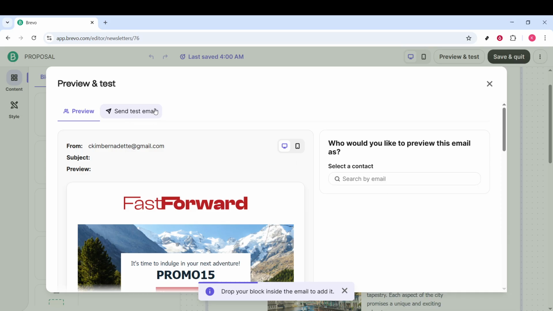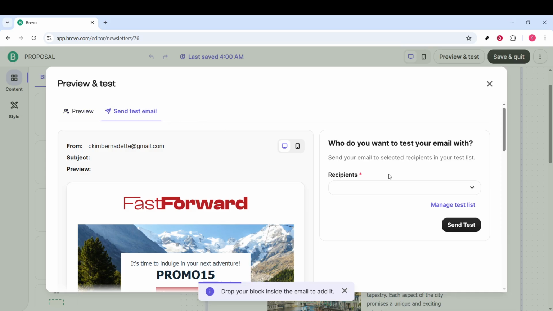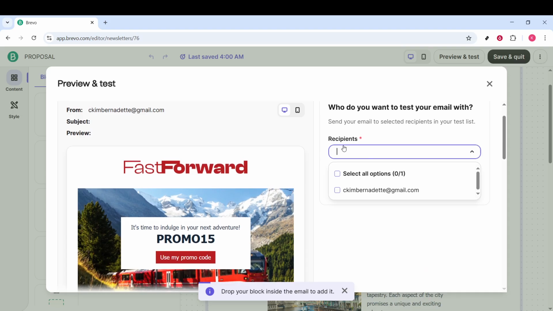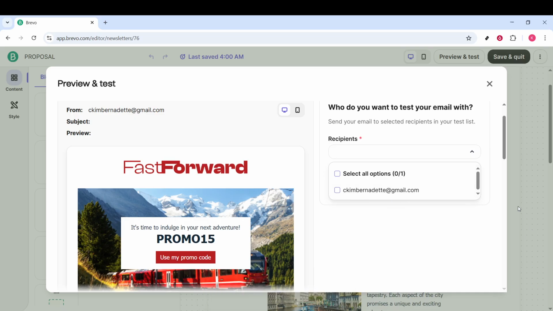You will see a field where you can enter an email address for the recipient of the test. Type the email address of the person who should receive the test, such as a colleague or your client. Use an address you can access, so you can open the message and review it carefully.